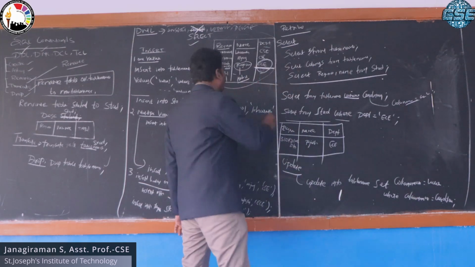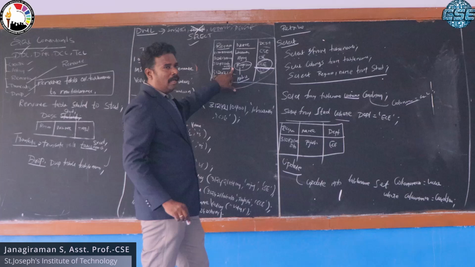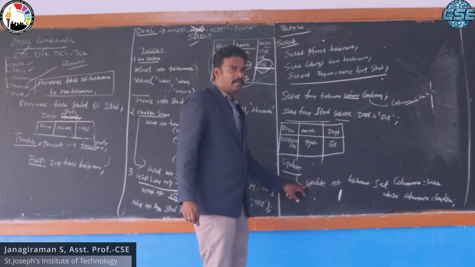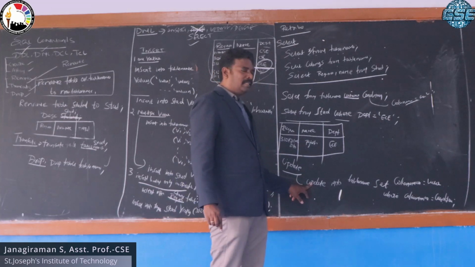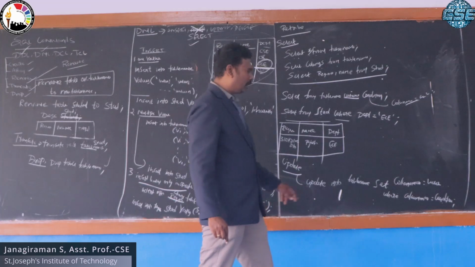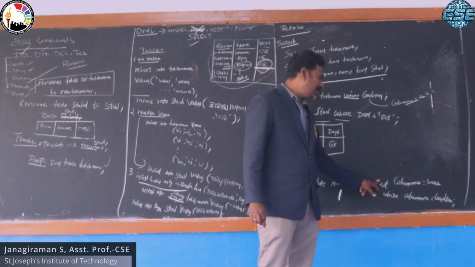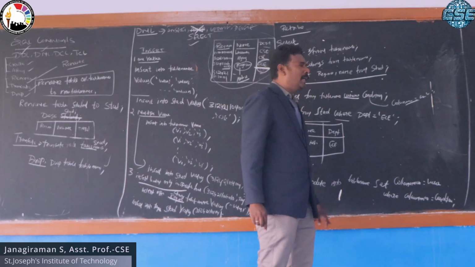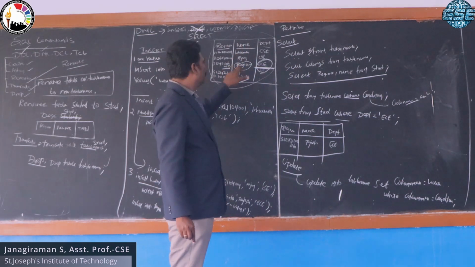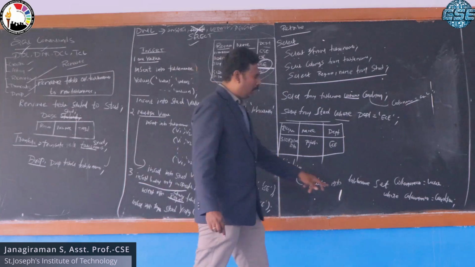So here I just want to change Rajesh into Anbu. So how to change it now? Update is a keyword, I cannot change the keyword, it should remain the same. Update into, what's the table name? STUD. Again, set is a keyword, I can't change it. So column name equal to value. The column name is name, I want to change the value to Anbu. So name equal to Anbu.